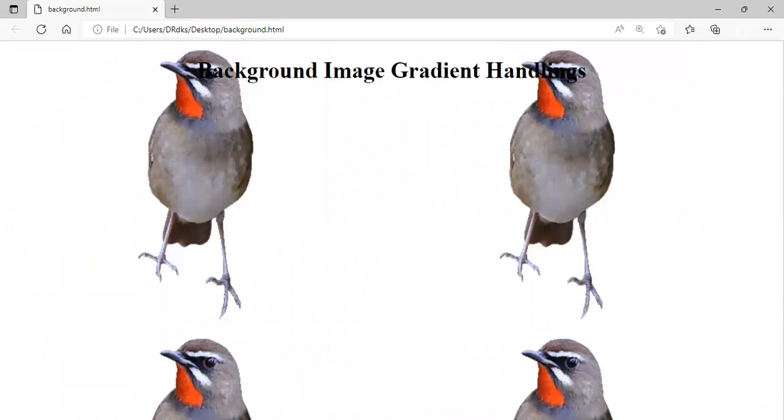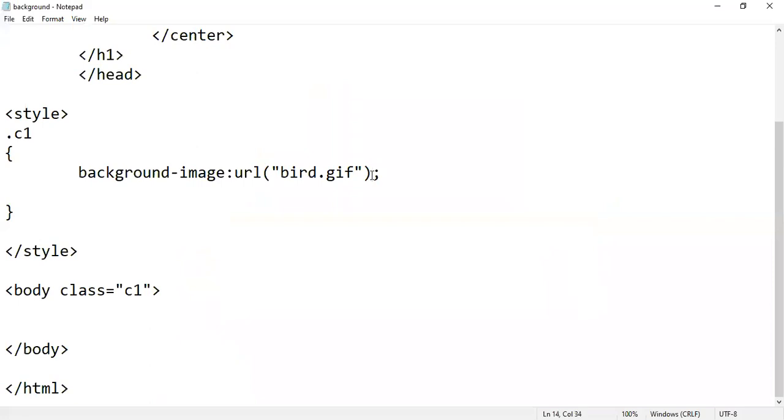Move again to the coding screen. If you want to create a thin film over the particular image, we have to use a comma and take another property, that is linear-gradient, and use brackets and type red comma green, or red comma yellow, and close the bracket. Let's find out what will be the effect. Just save it, move to the screen and check it.